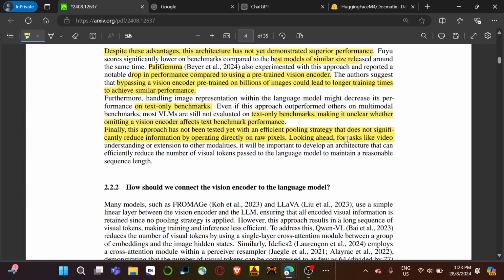Looking ahead, for tasks like video understanding or extension to other modalities, it will be important to develop an architecture that can effectively reduce the number of visual tokens passed to the language model to maintain a reasonable context length. And again, the more visual tokens you use, the slower and costlier the language model inference is going to be, obviously.